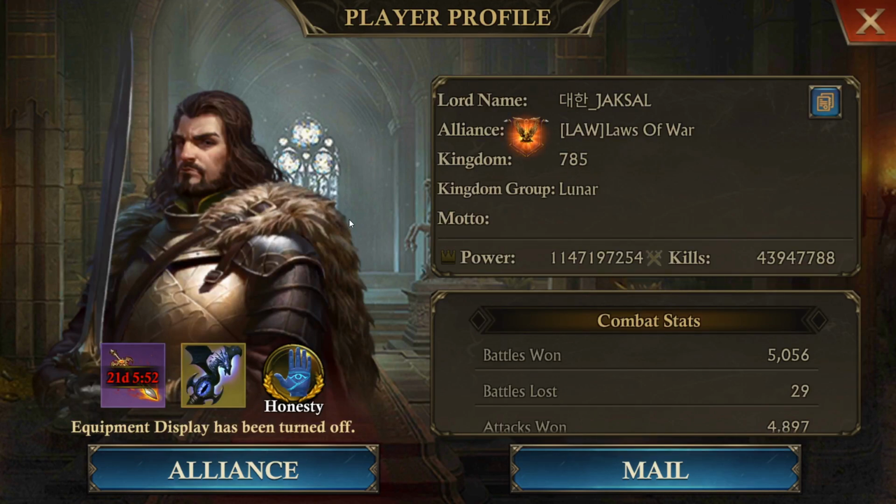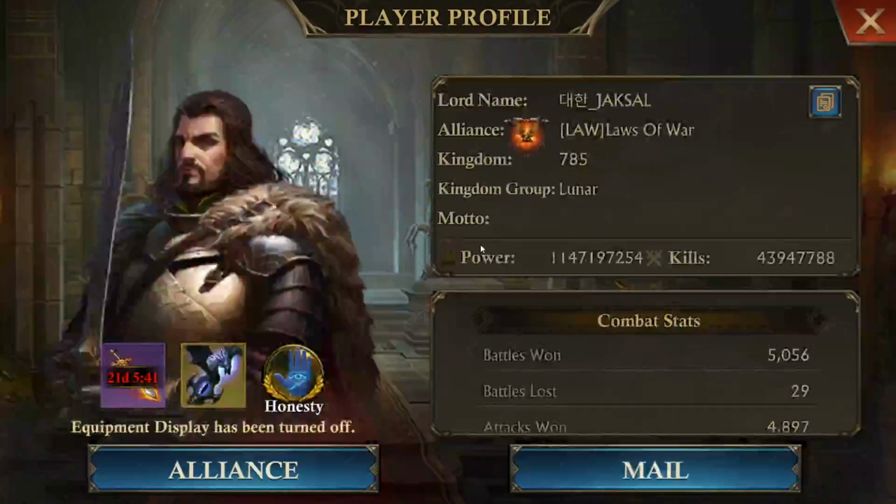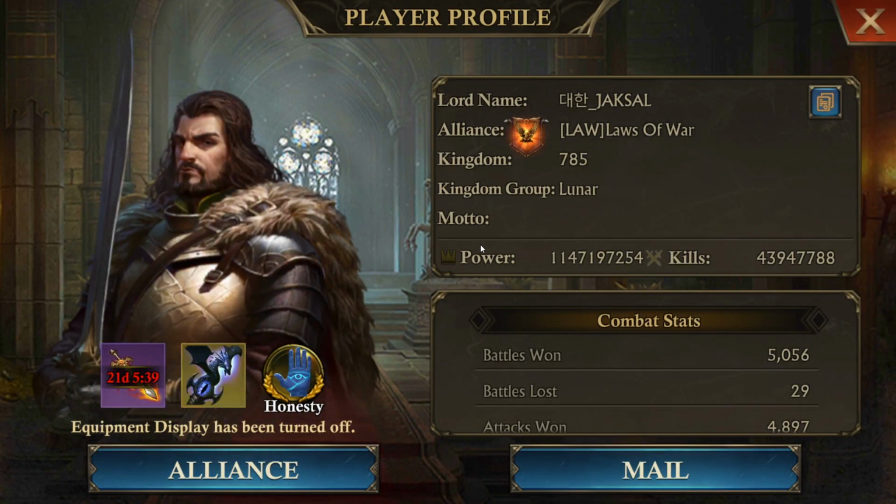So what happened to his power after that attack? Well, he had 1,147,197,735 power, but now he has something like 1,147,197,234 power. So anyway, he lost 500 power.